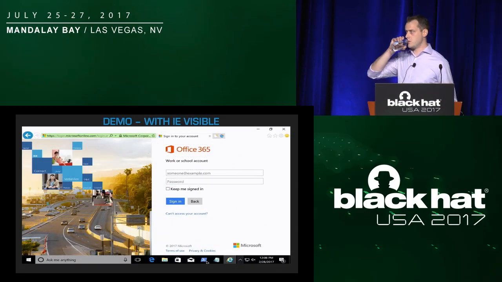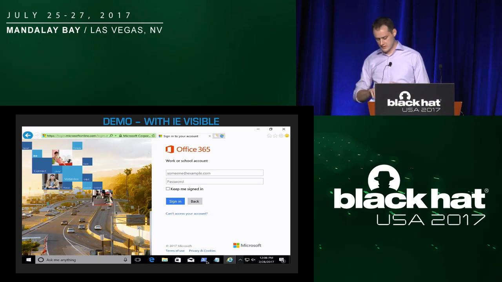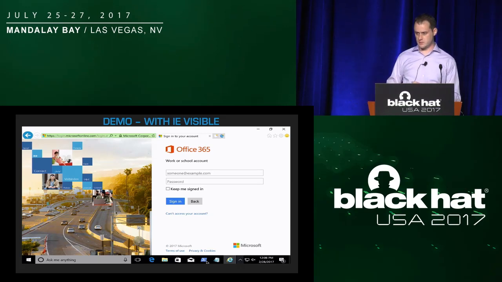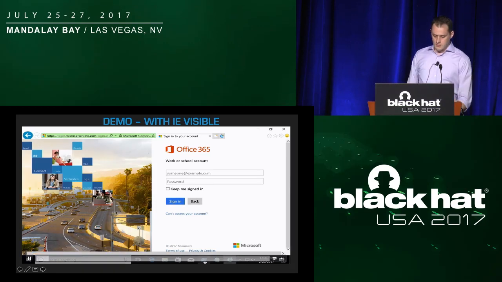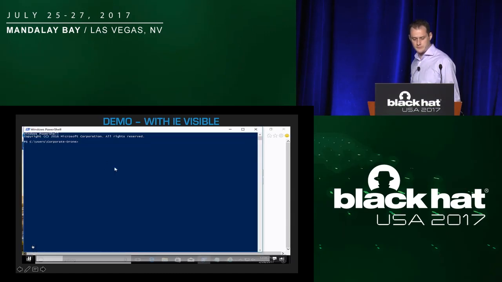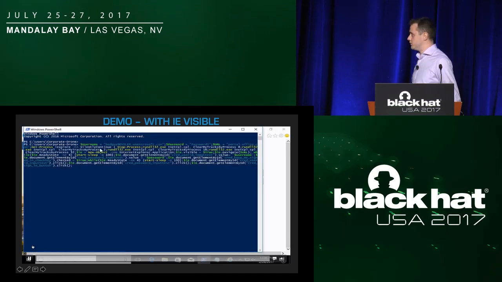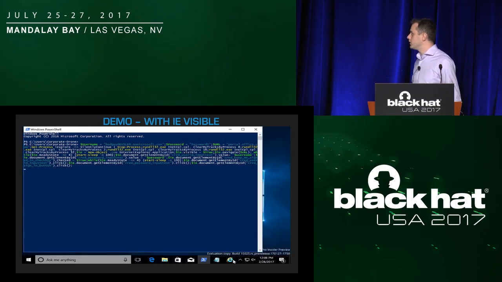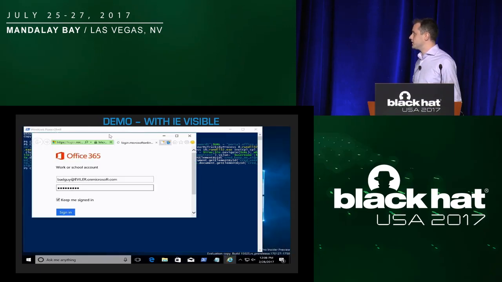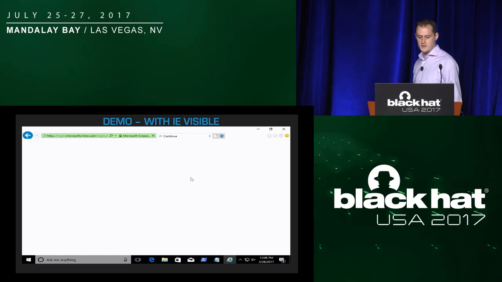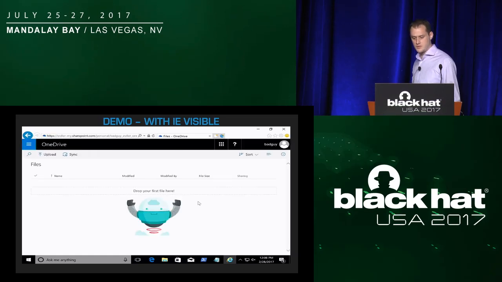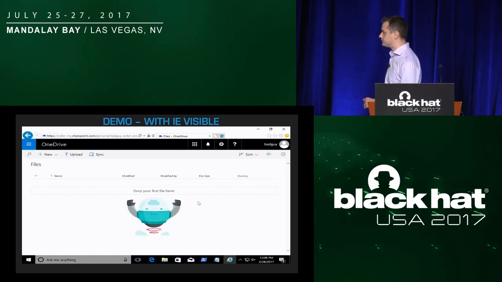So this is our first demo. It's very simple, of course, and we've set IE to be visible so you guys can follow along with what's going on. We load things up, you can see the sample text here. You do have to click on that, unfortunately, for it to go away. But we're just going to copy paste in the PowerShell that we were looking at before. We can see IE pops up, we delete our cookies, and it takes about 1 to 2 seconds for this to happen. And we're presented with bad guy's SharePoint drive.